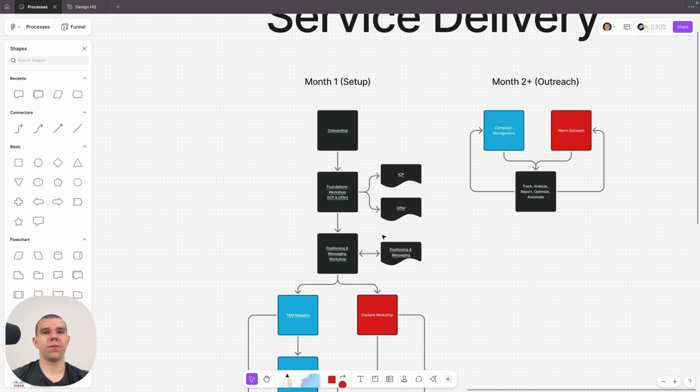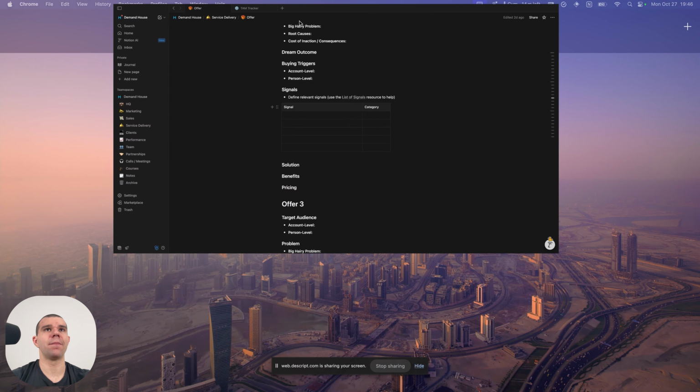And once we've defined foundations, I like to go through a positioning and messaging workshop. Not because it's necessarily that important for outbound, because hopefully they're at a stage where they've already got their positioning and messaging set up, right? Like the ICP and the offer stage, they should already have. It's us just gathering the intel so that we can write appropriate copy. But I think the positioning and messaging workshop is good to just clarify a few things, and I'll show you a quick template of what I mean.